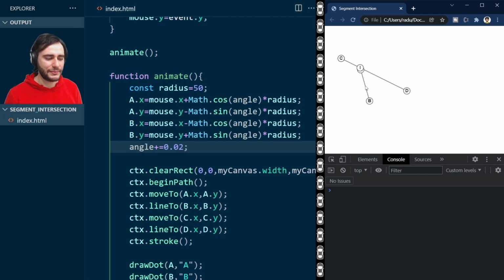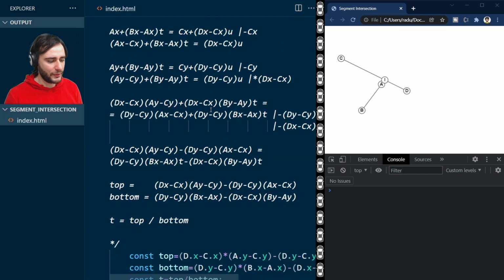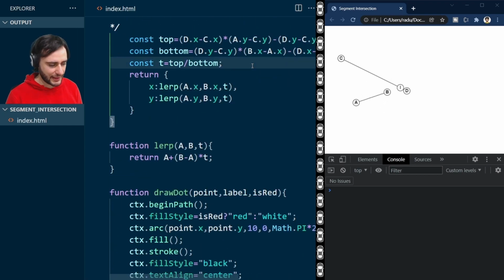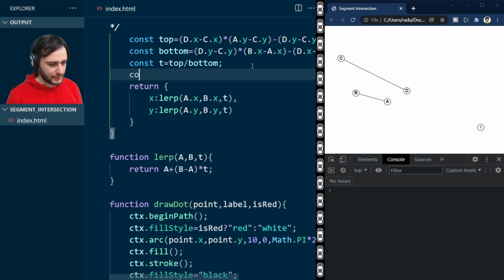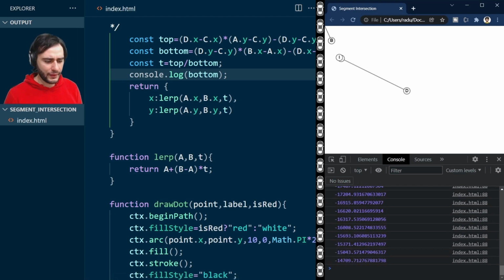So what happens with that bottom? When is it 0? Is it ever 0? Let's try logging it. I'm going to go here and say console log bottom, refresh, and the values are changing too quickly.